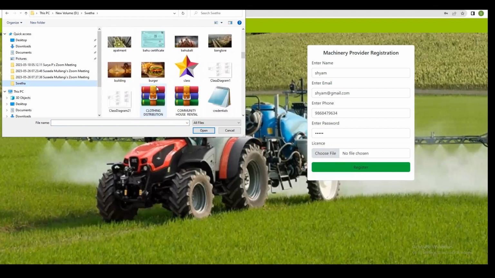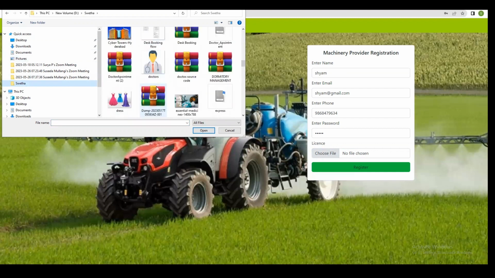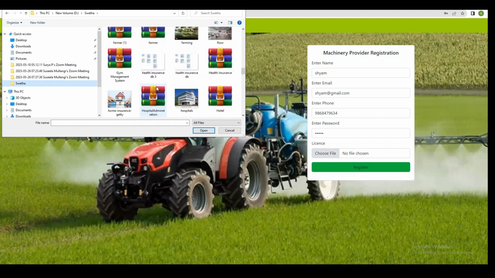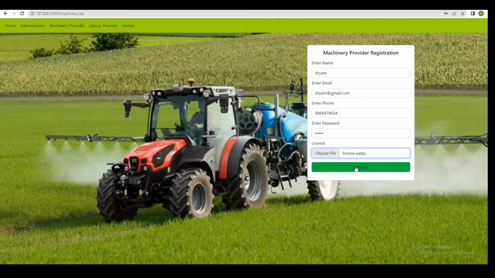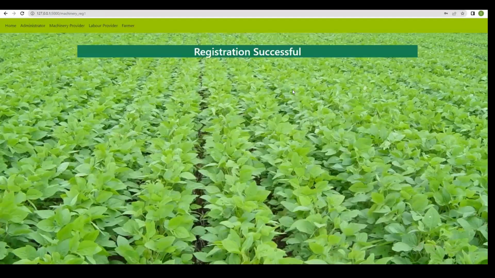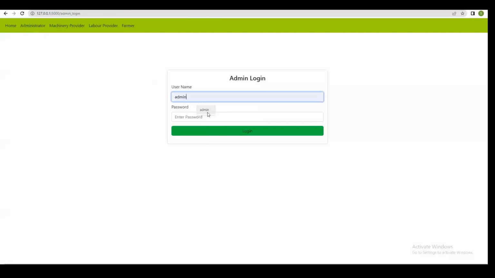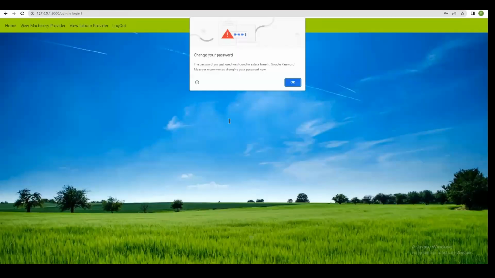So I'm uploading the license here. Machinery license. So register. After registration, the administrator can view the machinery provider and verify that.